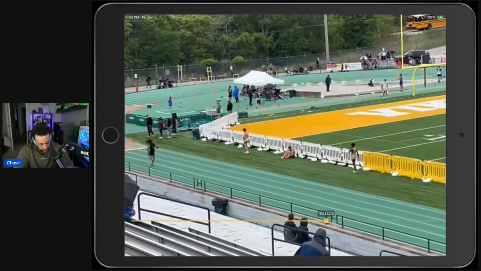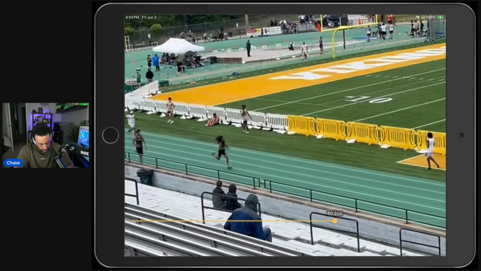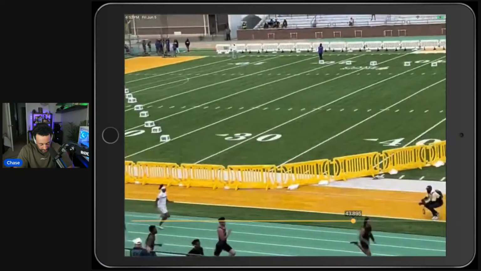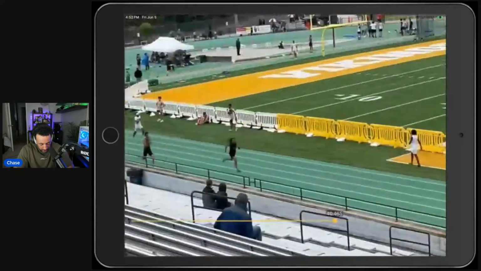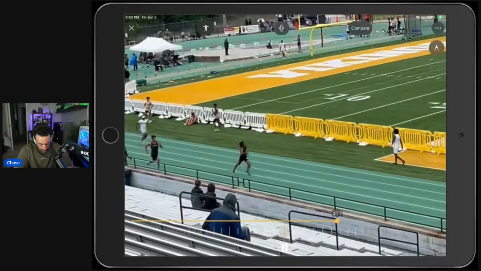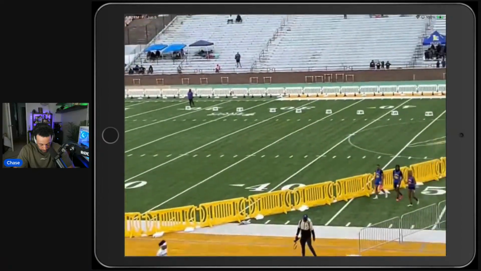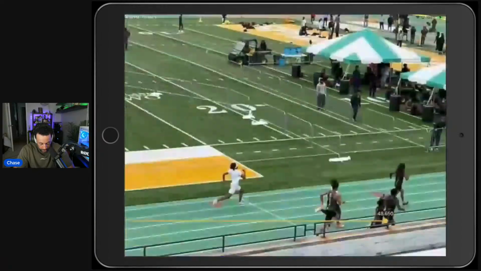Okay, let's look at the leader here of this race from last year. Getting side to side, but posture still remains tall and turnover still remains quick. Okay, that's the challenge.